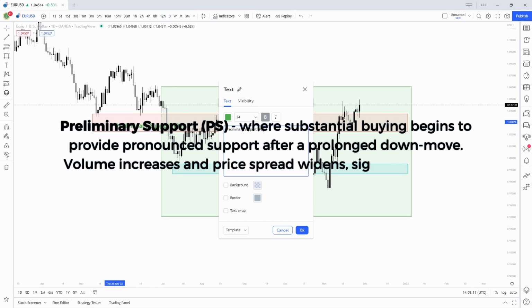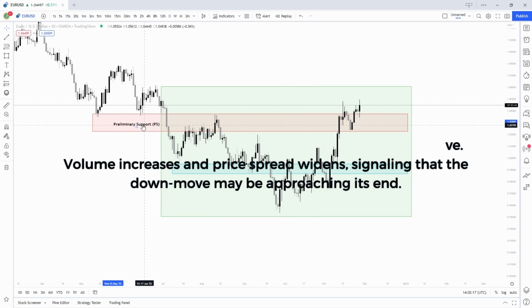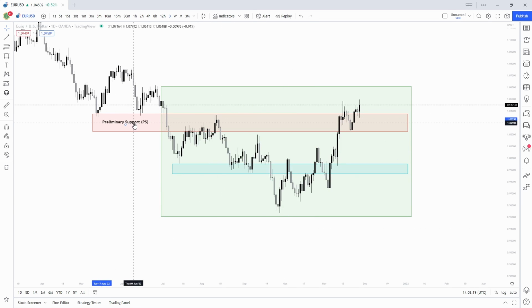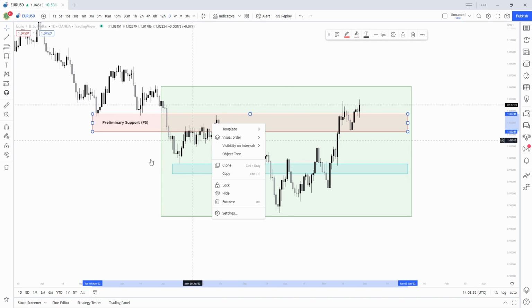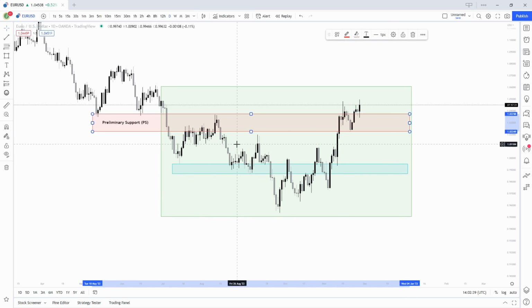So all of these are going to have abbreviations, and we can go through what they are. So preliminary support. This is the first sign that we are entering a level of support. You know that price is quite hesitant to move lower. As we tapped into this region, we have created a level of support where we've reacted a couple times. From that, price is struggling to go lower. We've then traded down and reacted back from it, pretty much confirming that we do have a parameter in the market here.